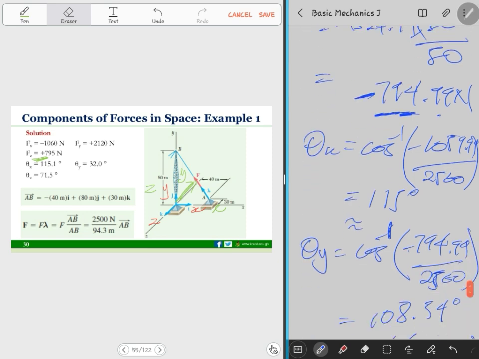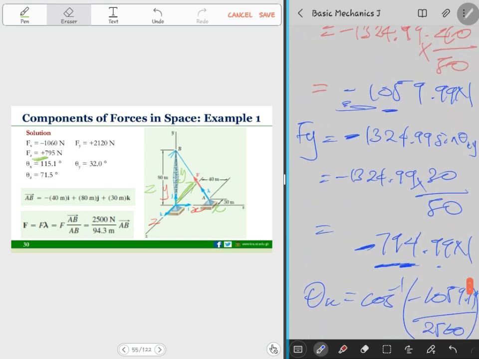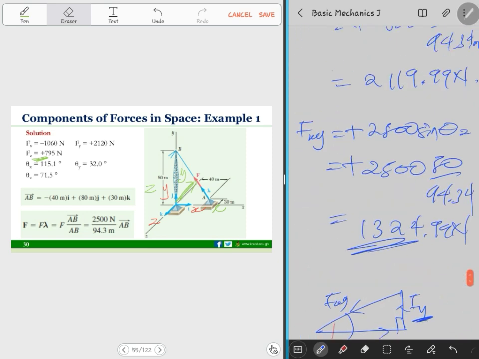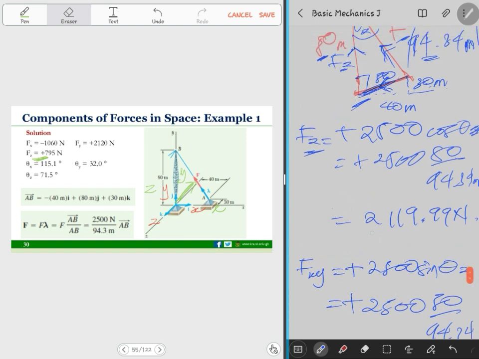Right. Now go to our f of z. Where's our f of z? Okay, our f of z will be the f of y, the same magnitude, the same direction, right? So let's see. The f of y is where? Oh, there it is. This is our f of z, right? So we have 2119.99, which is approximately 2120. So you see, our positive is here. We didn't write positive. So you see the same thing. So we are on the right path.